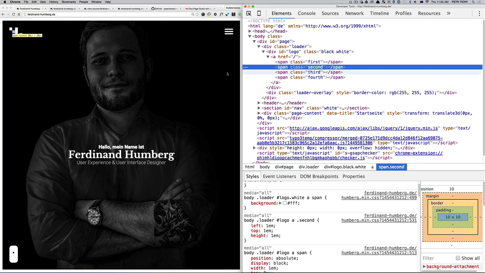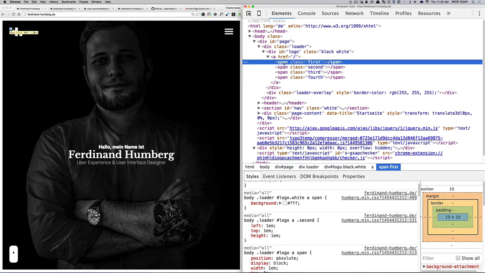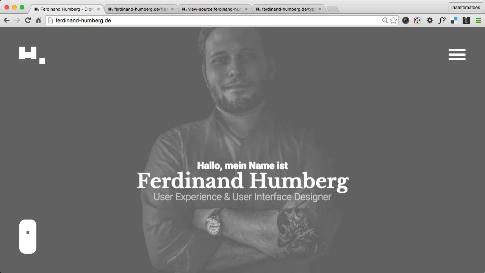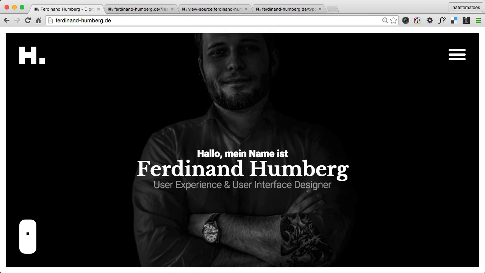Okay, so that's how the logo is constructed. So the 3 spans are actually, or 2 spans are changing the height, and all together all 4 spans are creating the edge. Okay, so very cool effect. I think it's very creative to mix up loading animation and logo and merge it into one.